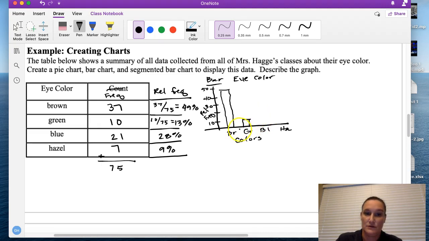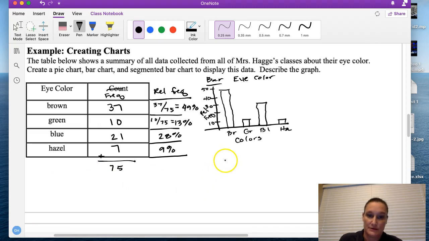Green was about 10. I maybe made that one a little high. Blue is 28, so that's almost 30. But you need to do them by hand for that, please. And then hazel is 7%, so it's down here somewhere. There's our bar chart.